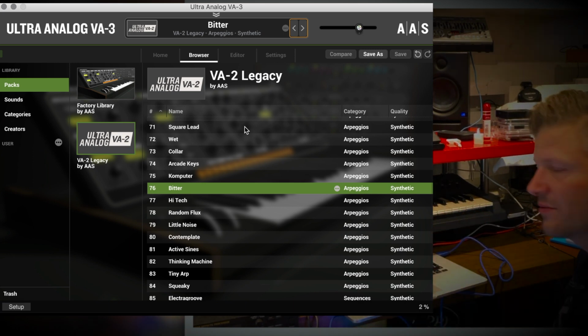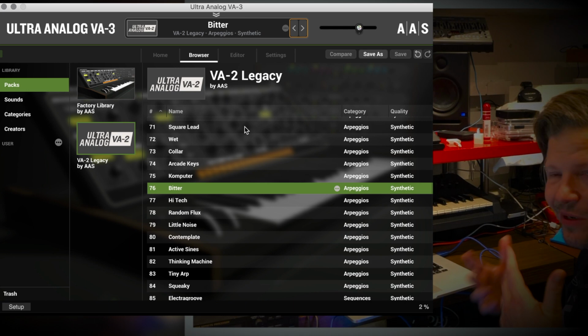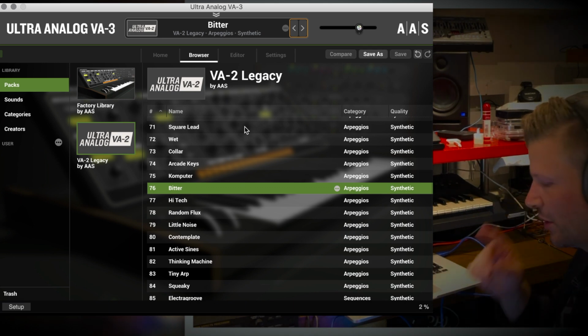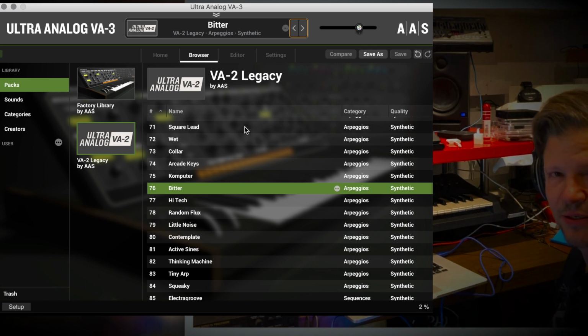It's just a massive, very cool synth that mimics a lot of other things that existed in the past without telling you it is. It can do a lot of things. So if you're in the market for a virtual analog plugin, I think that Ultra Analog has to be looked at, because it is one of the very great contenders for virtual analog that sounds analog on your computer.